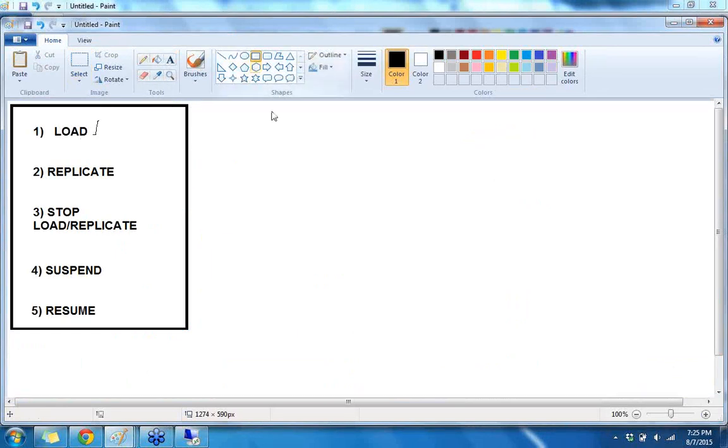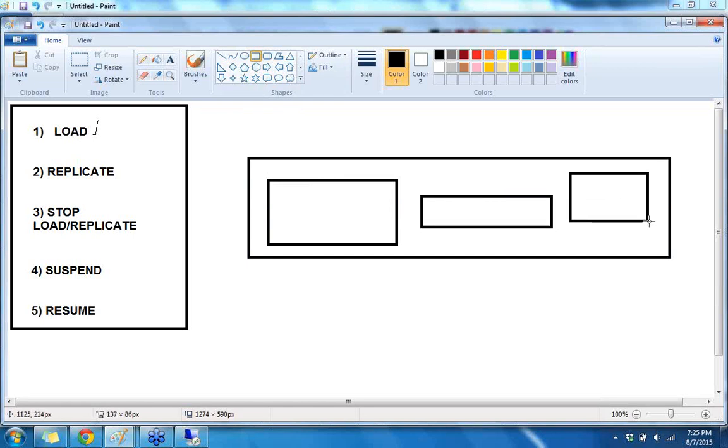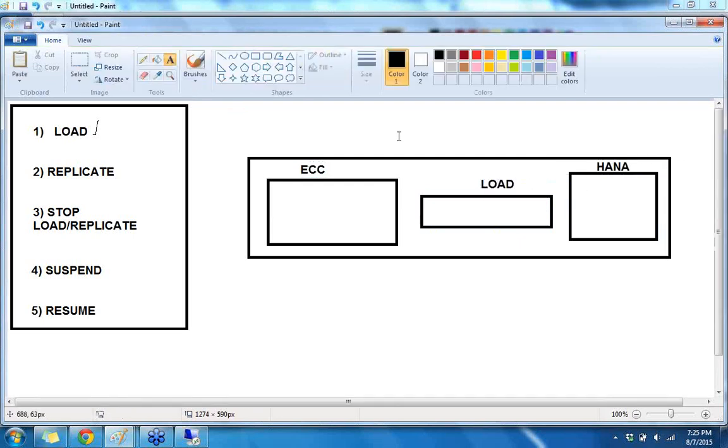Now what does load do? What is the use of load? So when is the load option used?